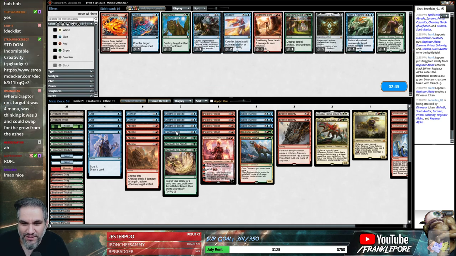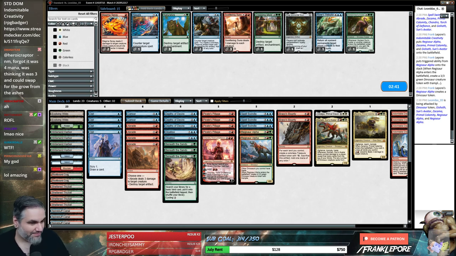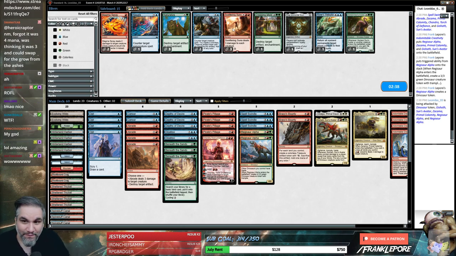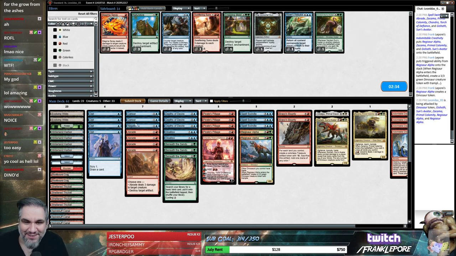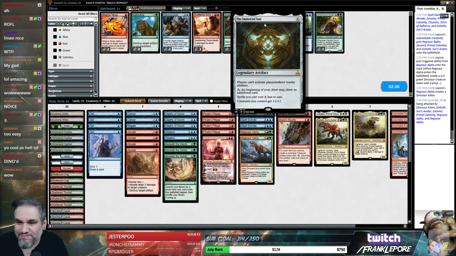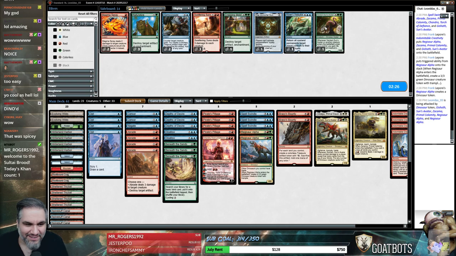All right, so we're taking out Hornswoggle for this matchup. We're going to bring in Disallow. Clippable moments right there, ladies and gentlemen. This is that we're having a good time. Having a good time. All right. That was spicy. I agree with you.